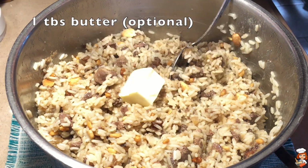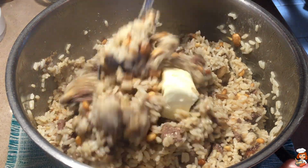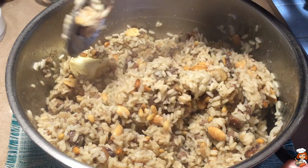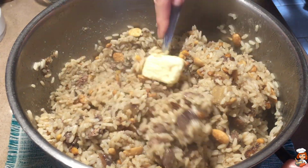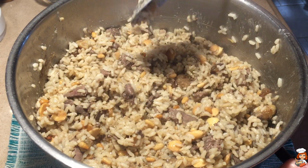And as a final touch, I put a tablespoon of butter because it gives it an excellent aroma, and it also helps the rice from sticking to each other. It makes it fluffier. And my stuffing is ready.